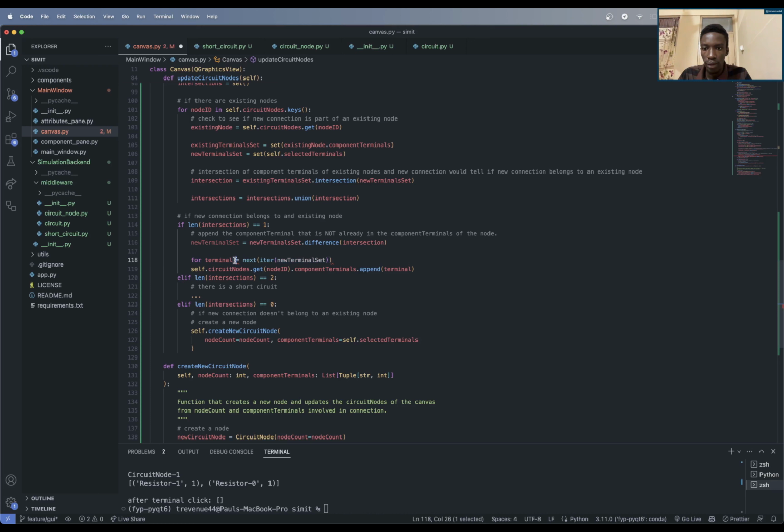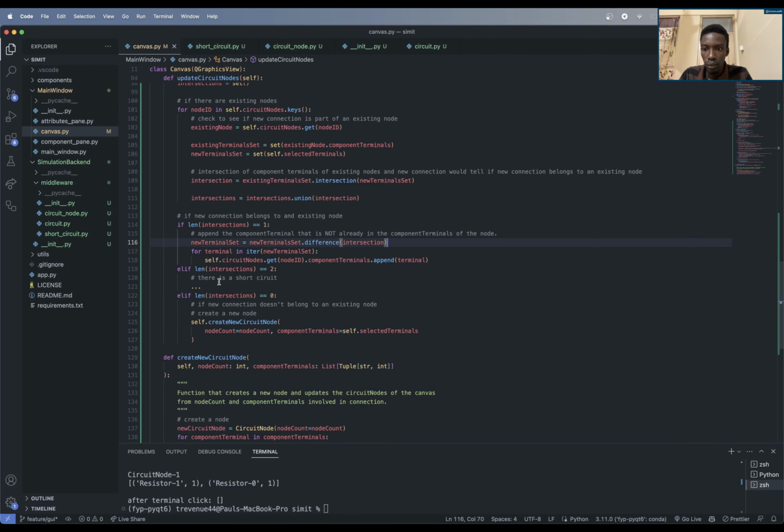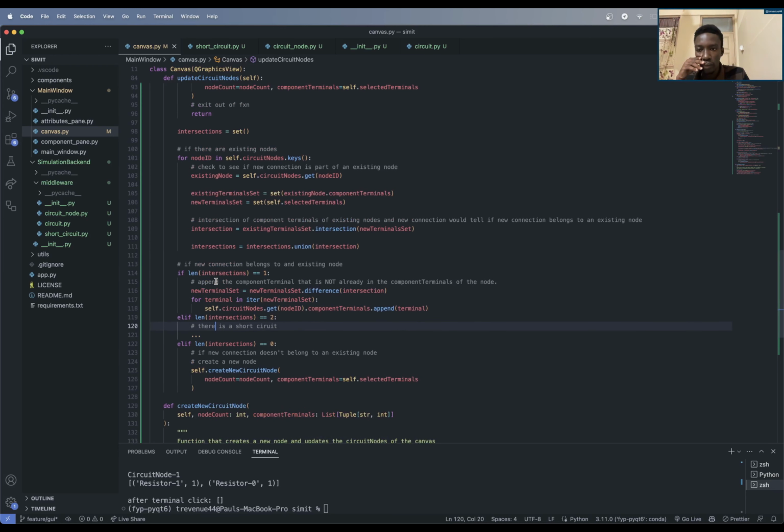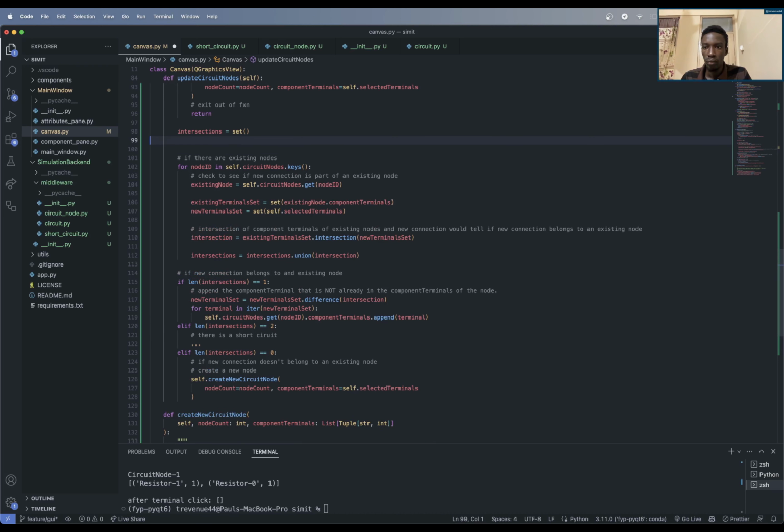For terminal in... so I'm keeping track of the nodes that it has an intersection with.